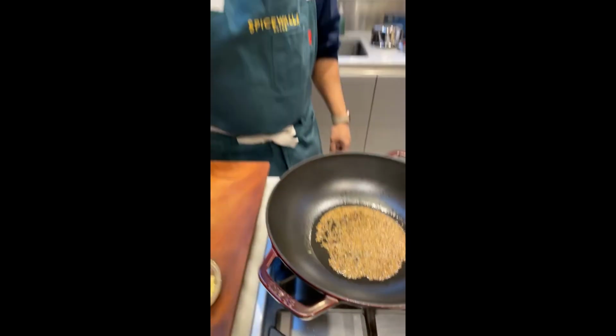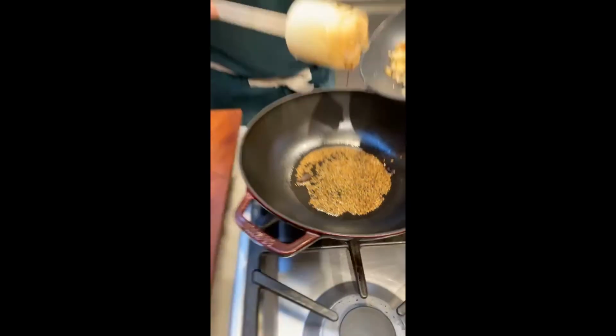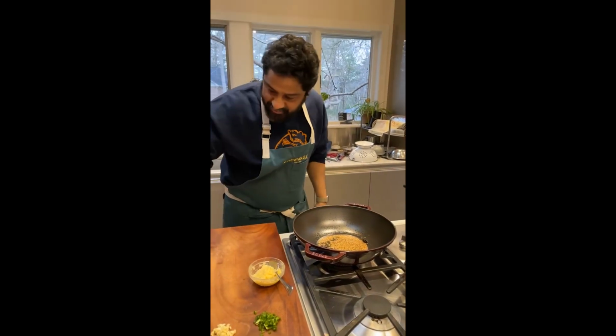Almost immediately, I'm going to add some black cardamom. I'm going to explain what the black cardamom is in a minute. Okay, it's not actually burning. I was worried it was going to burn a little bit. I have a second here, so let me stop and explain.